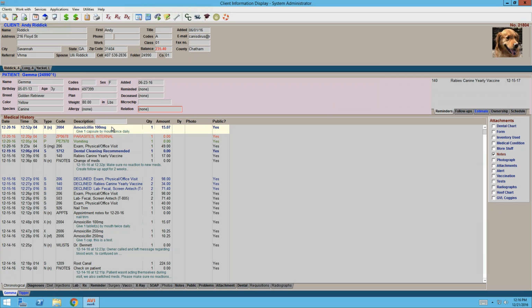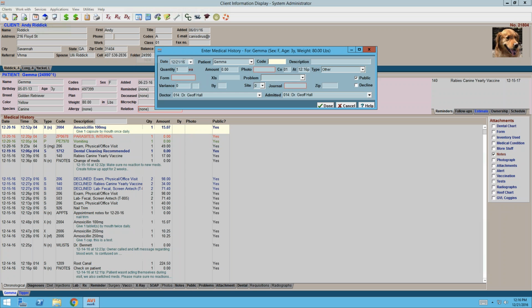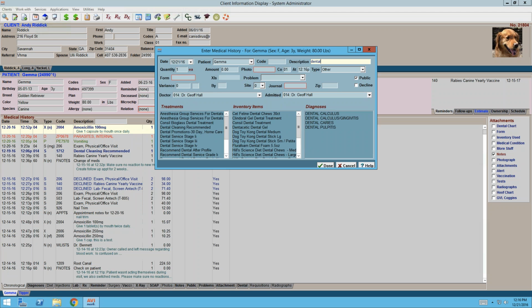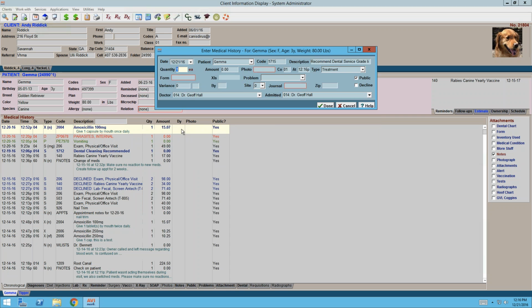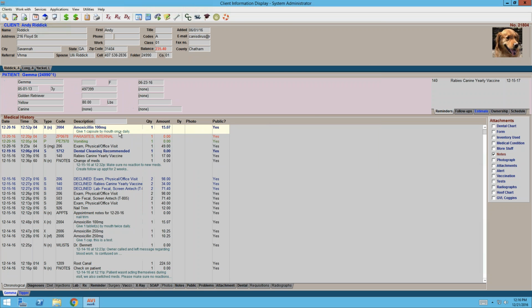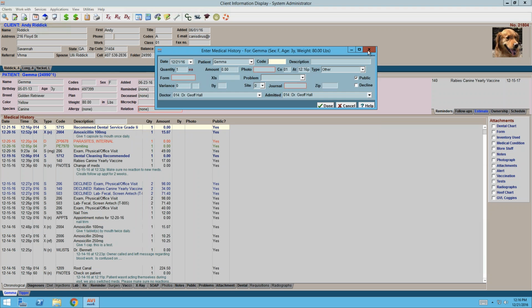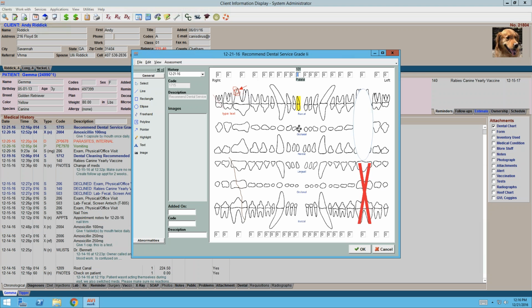Now I'm just going to adjust the date here on that dental real fast, because one other thing that I want to show you about how this dental chart works is the next time that you open it, like we'll say it's a year later and they've come back in for their next dental procedure, dental cleaning maybe. Once it gets placed in medical history and we open up this dental chart, it's going to show everything that they've had done in the past, because essentially these teeth would still be missing, these teeth would still be extracted, or this tooth.